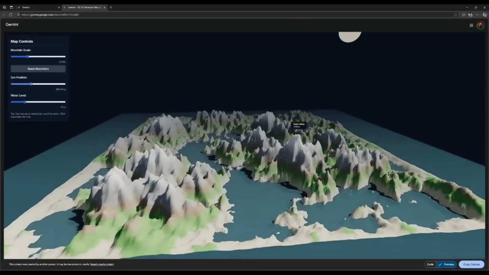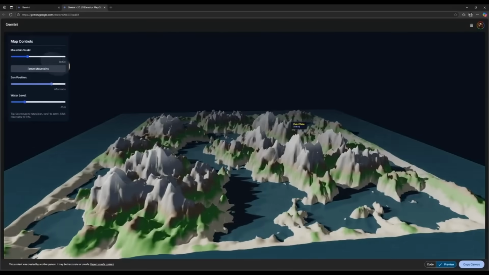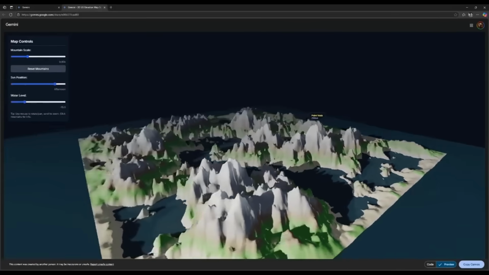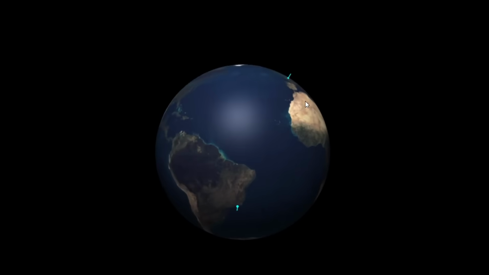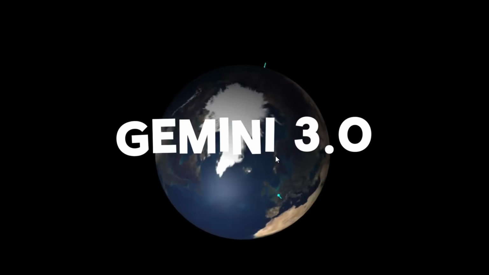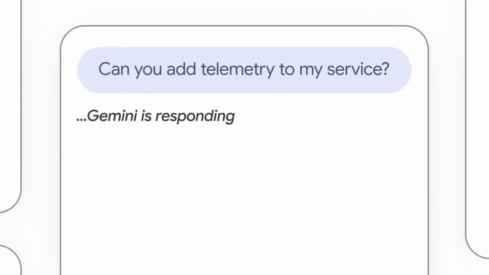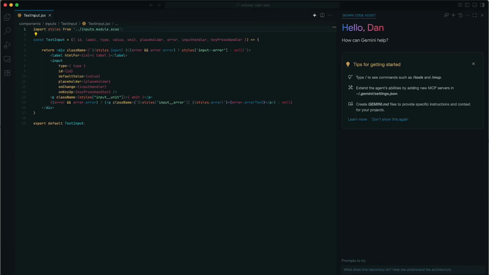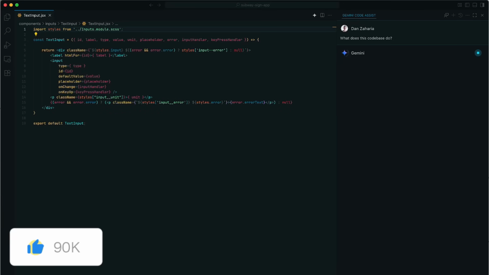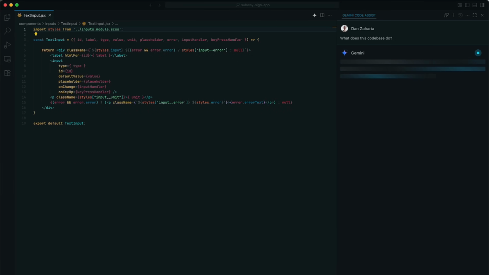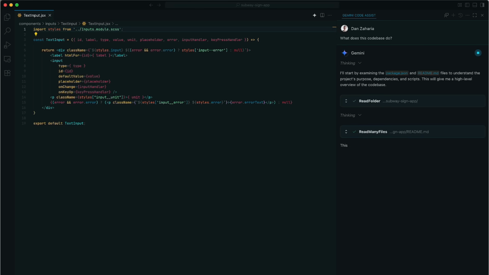But here's the bigger picture. It looks like the Google DeepMind team is preparing all their tools for something huge: the launch of their newest state-of-the-art model, Gemini 3.0, which could be releasing this week. And to support it, they have been rapidly enhancing all their tools like Google Code Assist, which is adding a brand new agent mode that can transform it into a fully autonomous AI coding agent that's capable of practically doing anything for you right inside your IDE, whether it's VS Code, Cursor, or even JetBrains. And the wildest part is it's fully free.